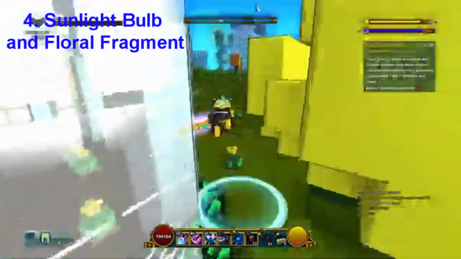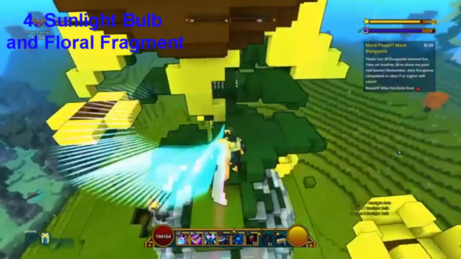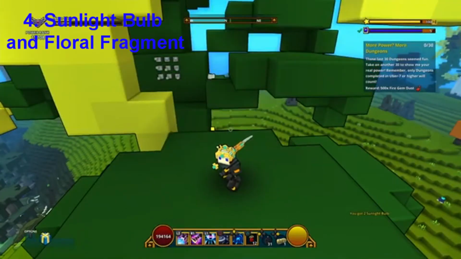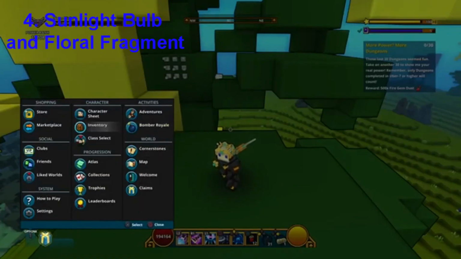Let's see if we get a sunlight bulb. Let's see if we get a dragon egg fragment right now. And let's see if we got one or not. Like I said, it's a half chance. So you need 100 of these. Let's give a good number: let's just say you need 250 of these to get 100 on a regular day.